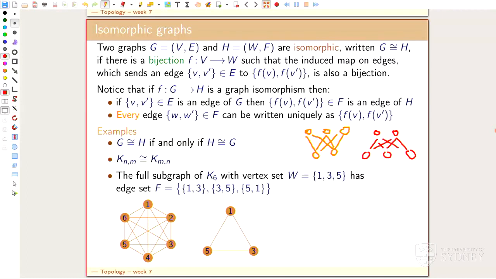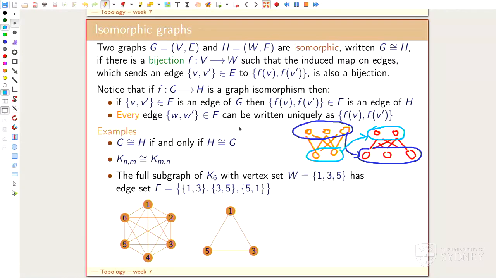Of course, this is the same. You just send all the top vertices to the bottom, all the bottom vertices to the top, and it turns the picture around. So my isomorphism here would take those three and send them here, and take, maybe in light blue, those three, and send them here.